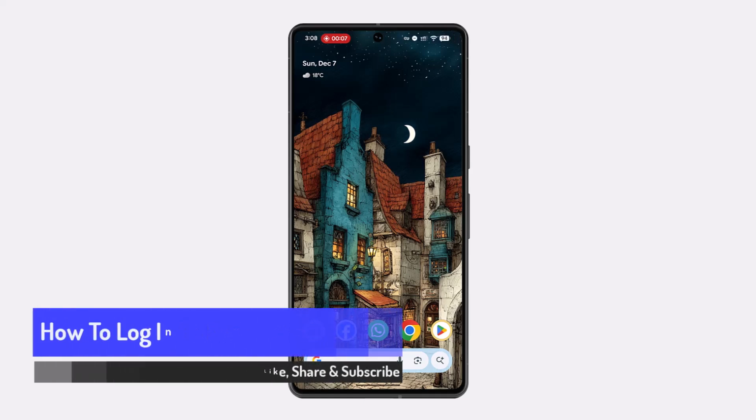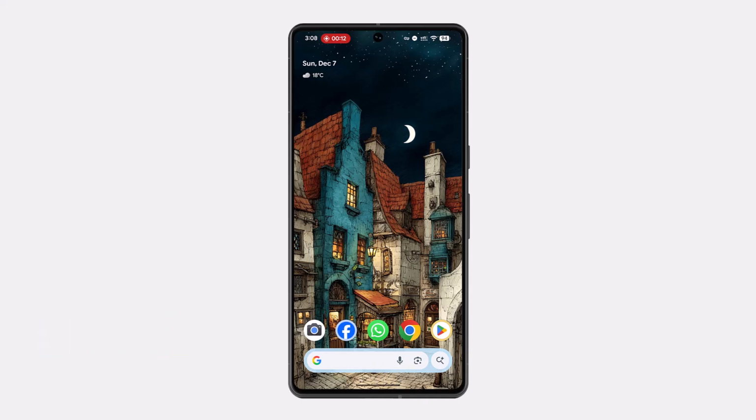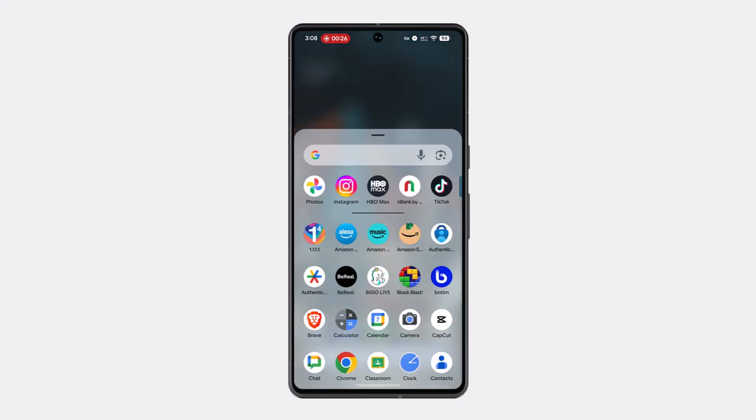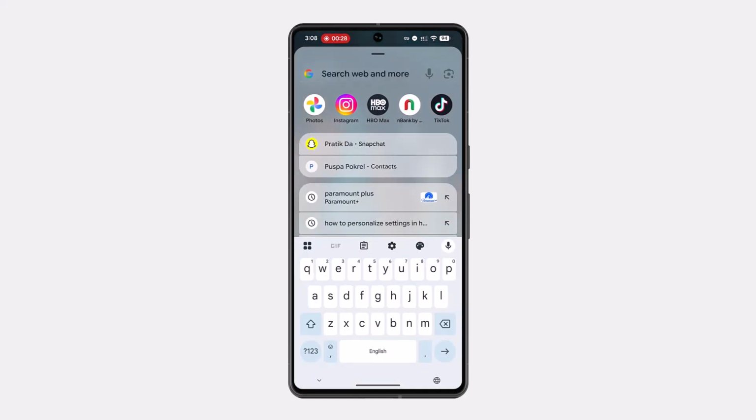In this guide video, I'm going to show you the procedure on how you can log into your Paramount Plus account. So in order to log into your Paramount Plus, you want to make sure you already have an account, and to begin with, you're connected to a stable internet as well. If you're using your mobile device or the app version, you want to install the app first thing. So head over to your respective app store and install Paramount Plus.